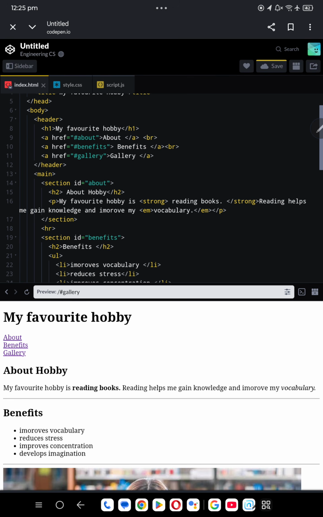So if you want the source code for this, I'm just going to attach it in the comments. You guys can check it out and practice. You guys can change. Actually, the best way to learn is first, when you do it, you find the mistakes, because the first day when I tried to make a project for day 2, I was completely confused. I had replaced head with header, and I did not know that header, main, footer should come inside the body. It's only by trial and learning of reading again and again I understood what's the actual format.